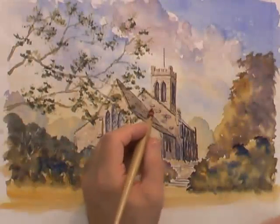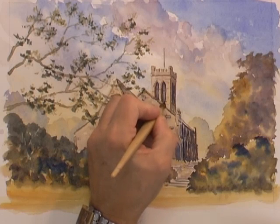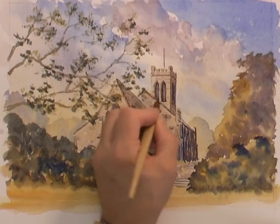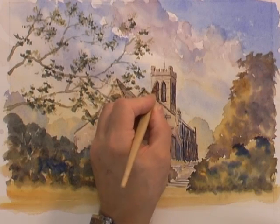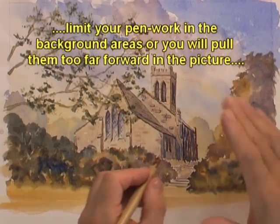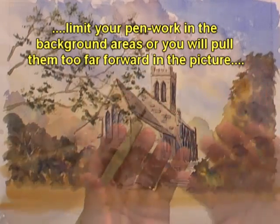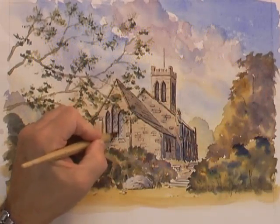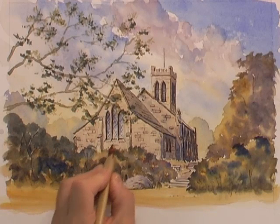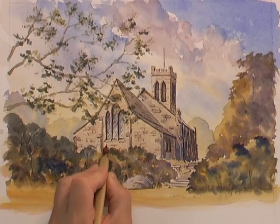Right, now I've started doing some of the pen work, but you can see I've done very little in the background. Just a hint here, just to put a few louvers in. I'm using the sepia colour, but nothing too detailed, because the further an item is away, then the less detail it'll have. And in fact, if you put too much pen work in, it's going to bring everything too far forward. The reason, incidentally, that I'm using brown is that I personally find that the black can at times get, particularly if you're learning how to use this, a little bit stark.